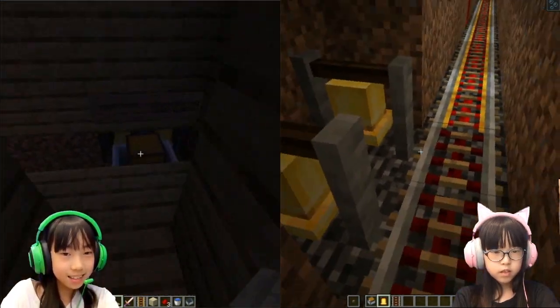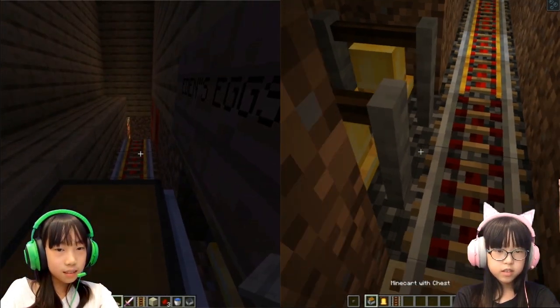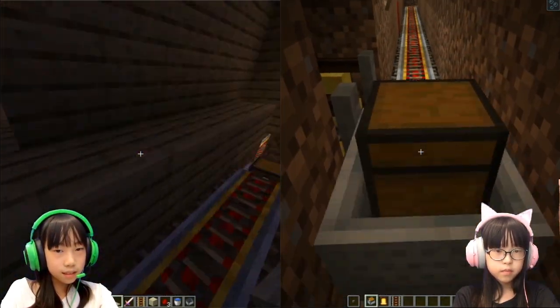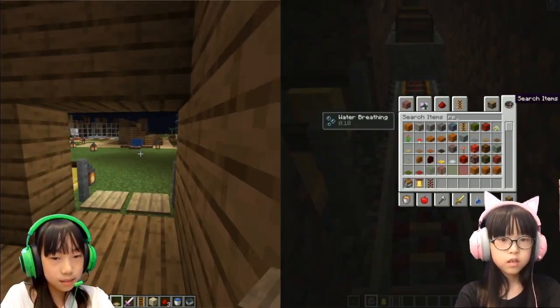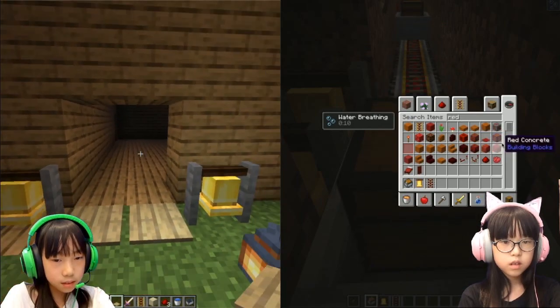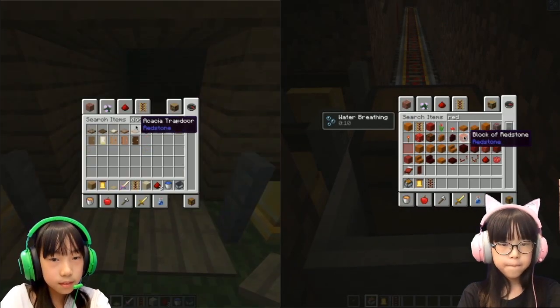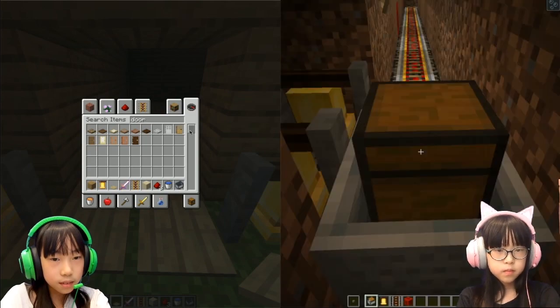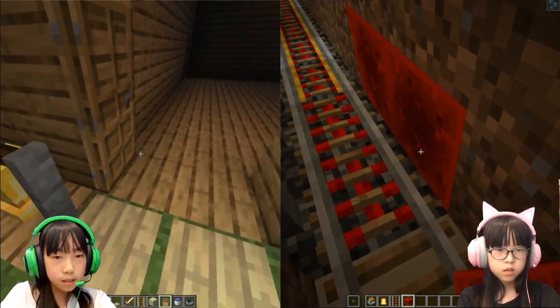Let's try it. There's nothing inside then. I know, I was just testing. Yeah, it's not ringing those bells. It's ringing for me. I need a door. Stop bringing them back. Yep, it works. Both of them work.